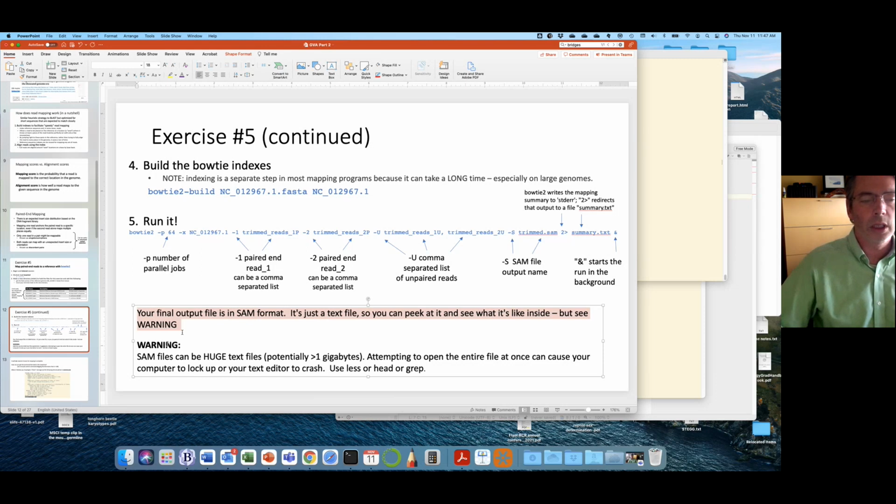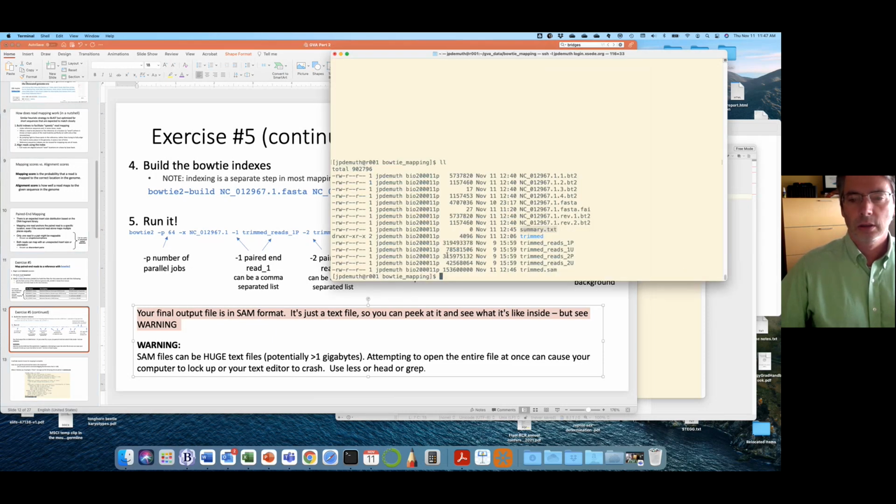So the warning here is that these things can be huge, and so you don't want to have this on your local computer and just open it up in a regular text editor, because depending on how big it is, the R1 today is, I forget, how big are these? 300 meg, so it might be a gigabyte when all is said and done.